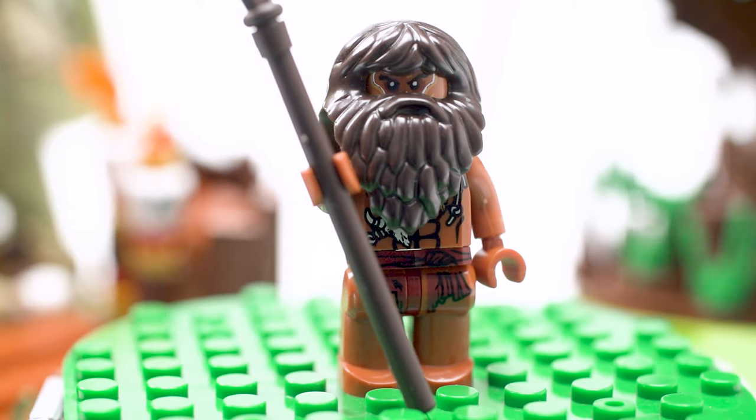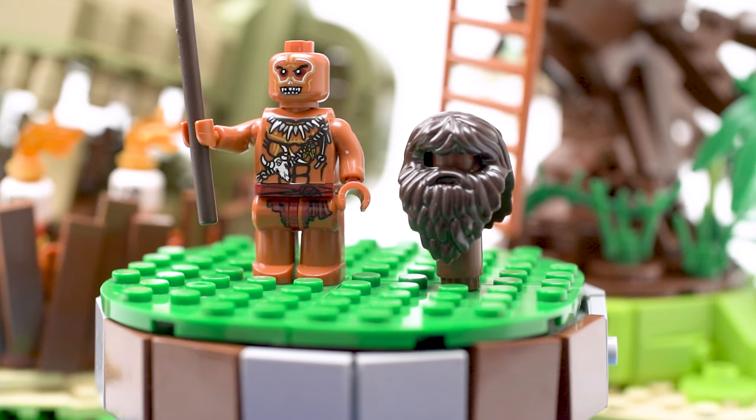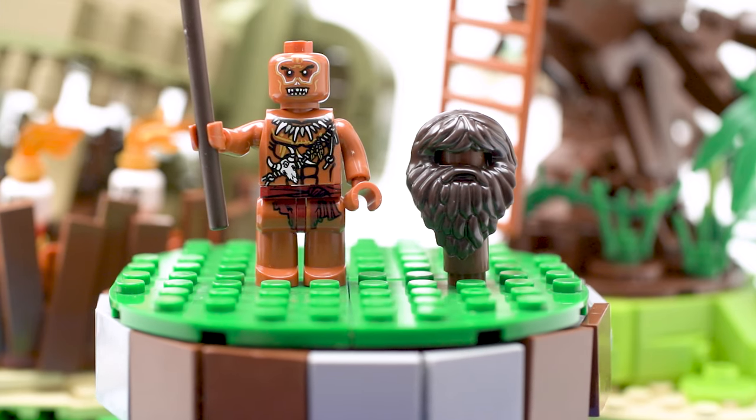Same printing as the warrior, but underneath his face, take that off so you can see it. Look at his teeth, man. Shark teeth. That's spooky looking. He's got the same spear as Warrior.